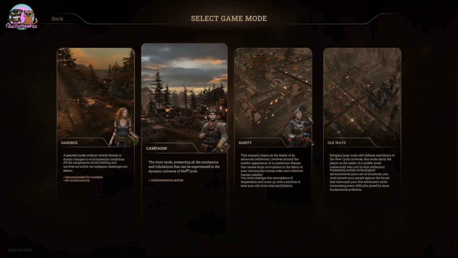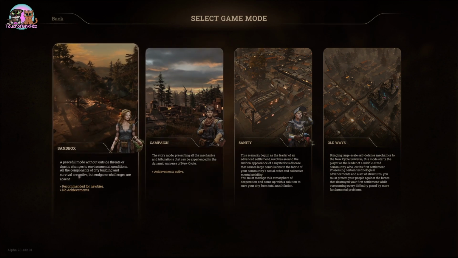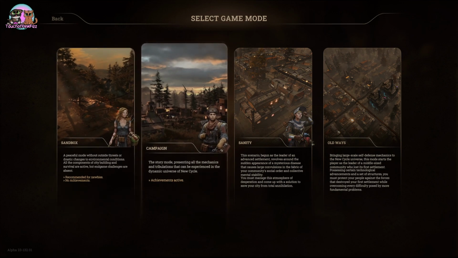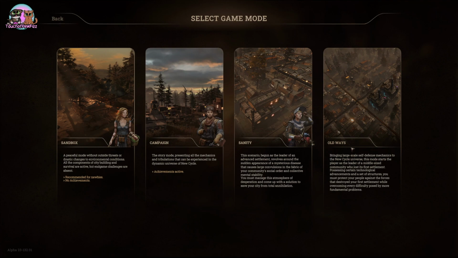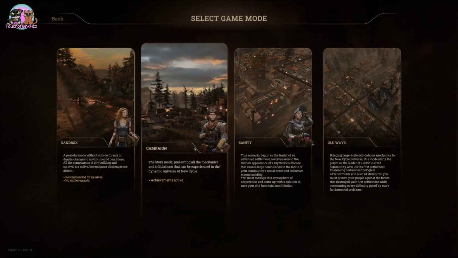We have the campaign, which is a story mode, presenting all the mechanics and tribulations that can be experienced in the dynamic universe of New Cycle. And this is the one we're playing, campaign, which is where achievements are active, whereas in Sandbox there are no achievements. If you're an achievement hunter, go for the campaign. You've also got a scenario called Sanity, and also a scenario called The Old Ways. But we are going for the campaign.